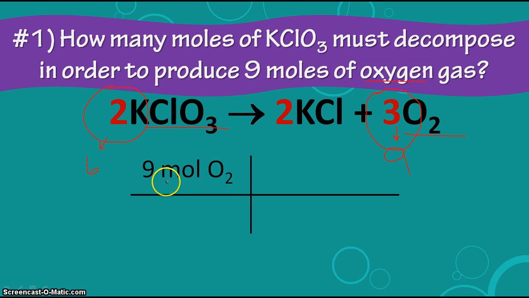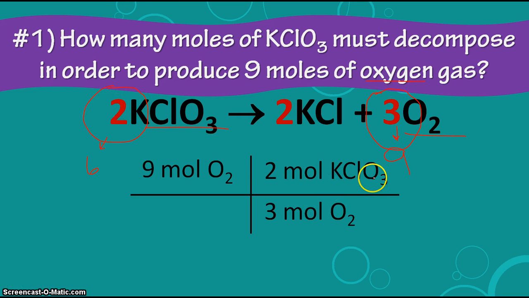We don't want moles of O2, so to cancel this, we put the matching unit on the bottom. Moles of O2 will go down here. And we want to switch to moles of KClO3. Well, the only way to relate those two is using the mole ratio. 2 moles of KClO3 for every 3 moles of O2. This is the new relationship again, the mole ratio, that allows us to switch from substance A over to substance B. And we use the coefficients that we had in our balanced equation.